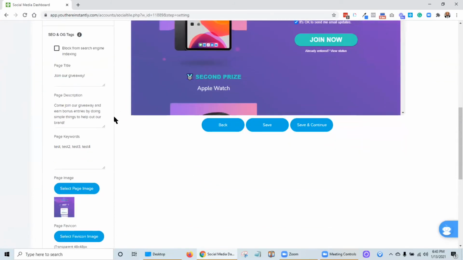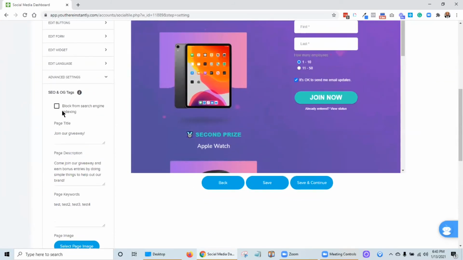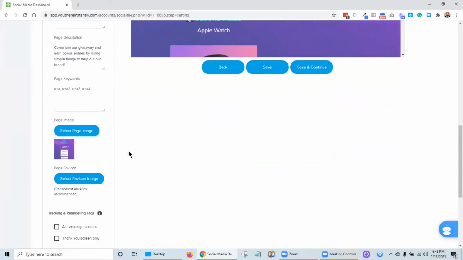Now, the thing I want you to see in the advanced settings is that you can have this page image. So when you post a link for this contest on Facebook, this will be the image that shows up on Facebook. That way it's not some broken link or something weird. It'll actually have the image of your contest. And then, of course, the favicon.